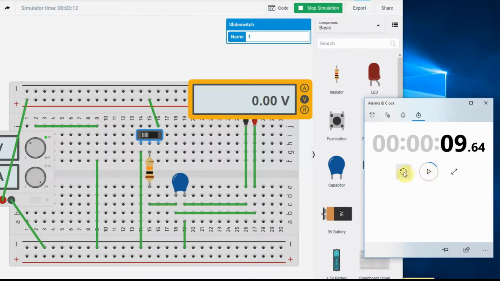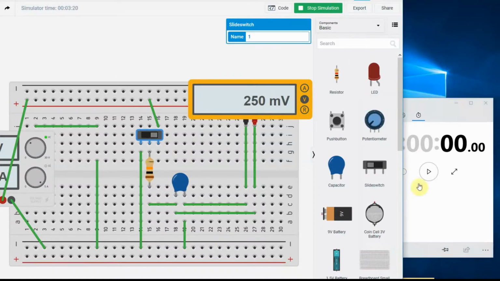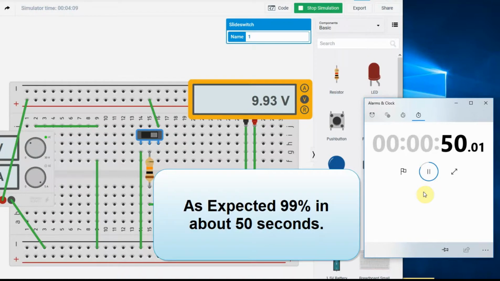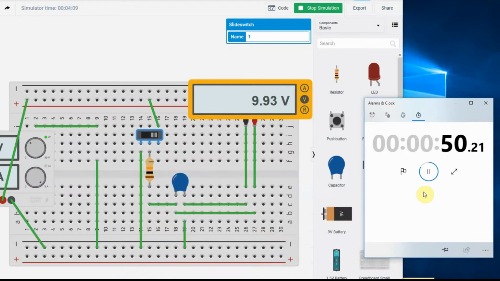Okay, now I'm going to reset the timer. And this time we're going to continue to watch the voltage until we hit 50 seconds on the timer. But remember, in real life, the components will dictate what happens and may vary the results depending upon the tolerance of the resistor and the tolerance of the power supply.